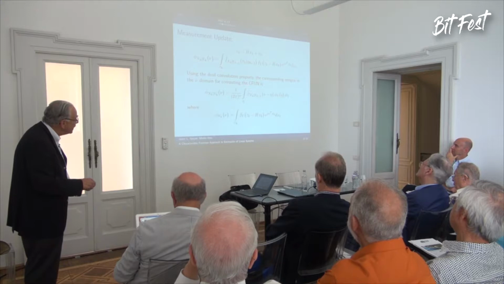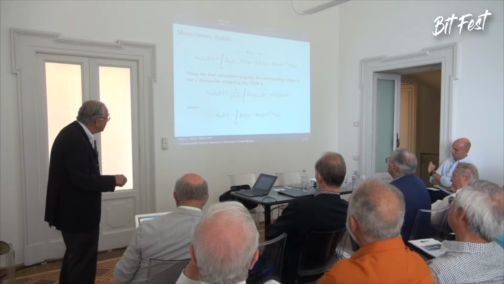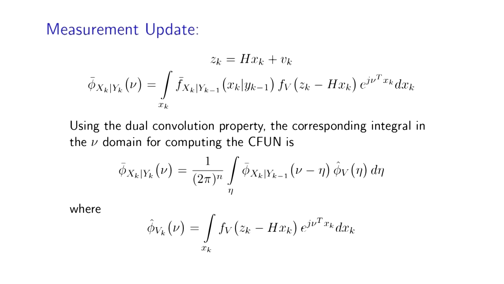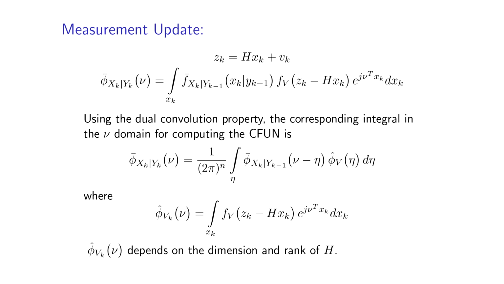And then this is the part that we're going to analyze. And in particular, let's analyze this part of it over here. This part, we assume we know. This part over here, we want to actually extract a little bit more from it, because what we want is a universal formula for this update. No matter what h is, we're going to start out where h is a square matrix, but h could be a scalar, z could be a scalar, or h could have a dimension where you have more measurements than you have states. So I want a particular update formula which characterizes this no matter what the dimension of h is. And so in order to do that, let's analyze this function f of b. So it depends upon the dimension and the rank of h.